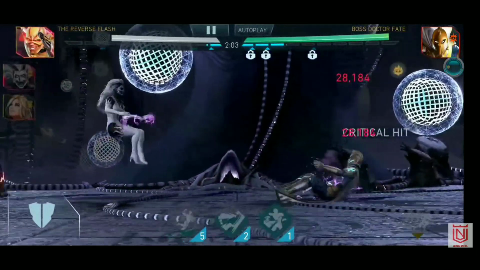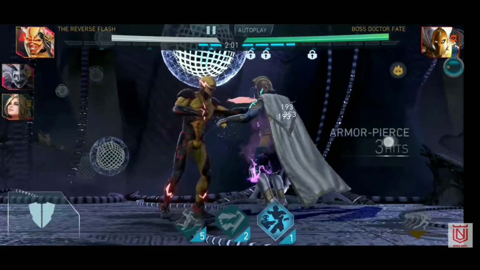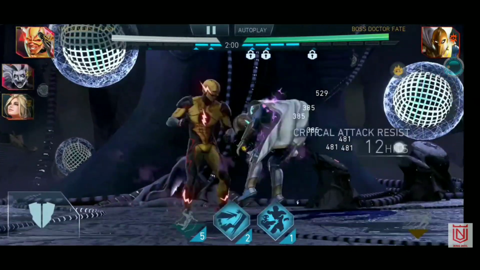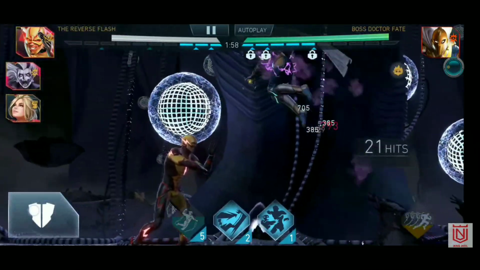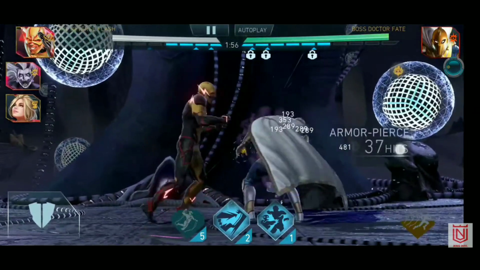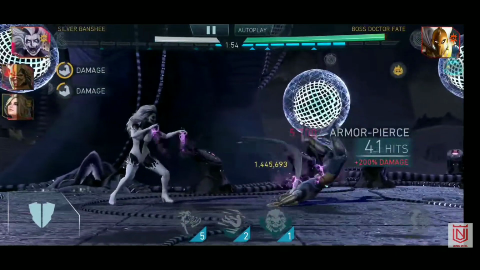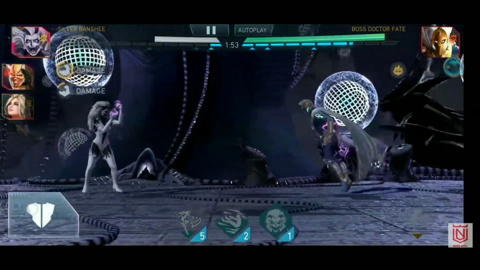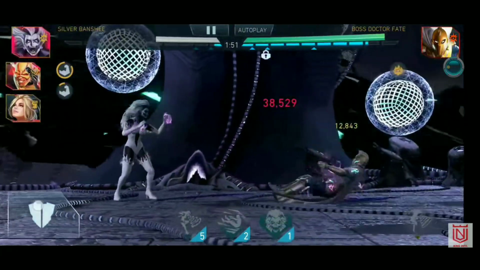What he's going to do now is tag in his combo builder in order to get some energy and at the same time build some combo, and then tag in Silver Banshee again before the timing on those locked abilities expires. And you tag her in and you use her special 3 straight away, and then you back off and block.